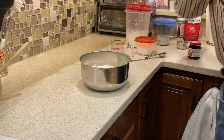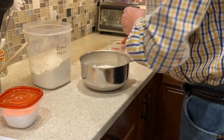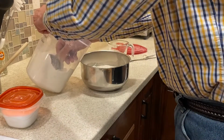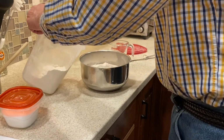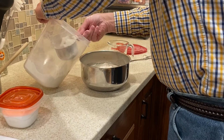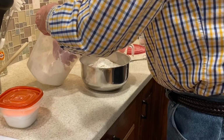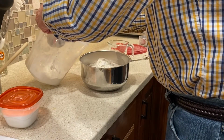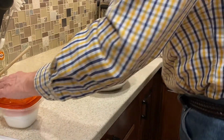So next, we want to put in about 2.5 cups of bread flour, and my container is getting a little empty. I think I'll have 2.5 in here. So put 1, 2, and a half.